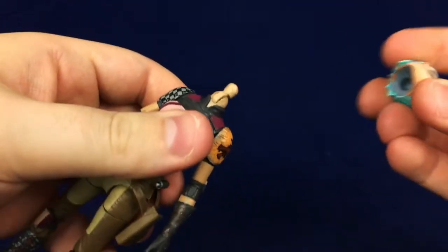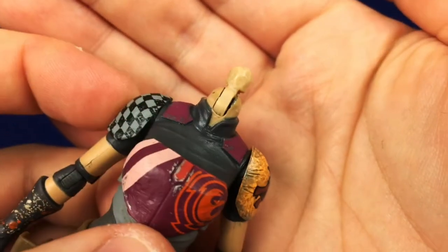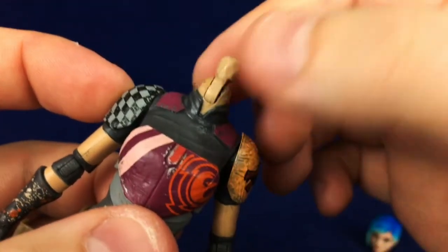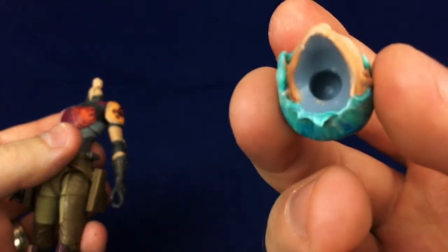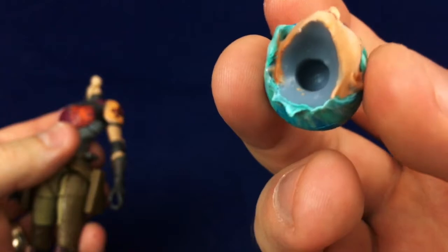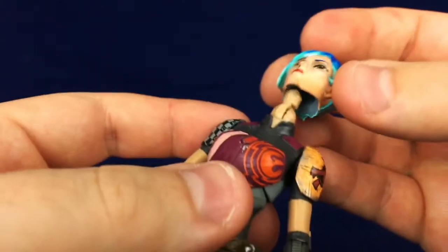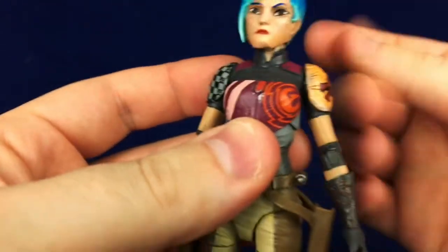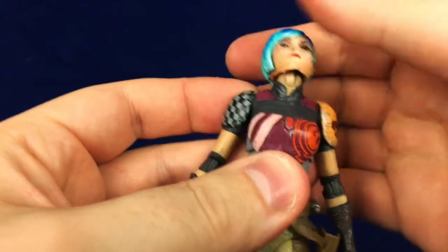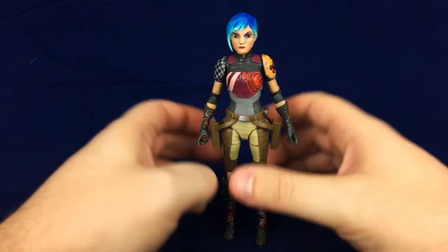Thankfully, I got it to a point where it actually functions as it should, but I had to carve and shave down the ball peg on the neck a lot to get it to work. It was kind of annoying, and it took a while. I also trimmed down the inside of the neck hole socket, and you can see that's the gray that it originally was. But thankfully now it pops on there just fine and can actually turn without wrecking things, and even gets a little bit of tilt, and you still get some of that up and down. So yeah, fortunately, after a lot of work, it finally fit on the peg.